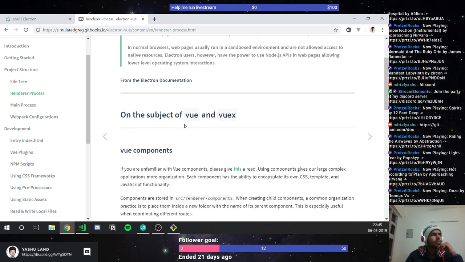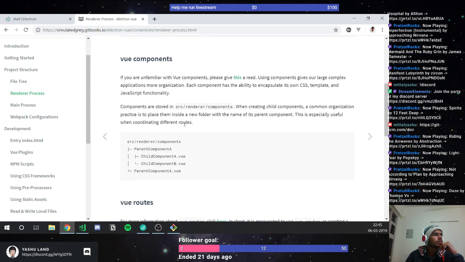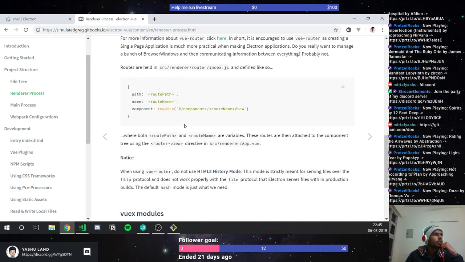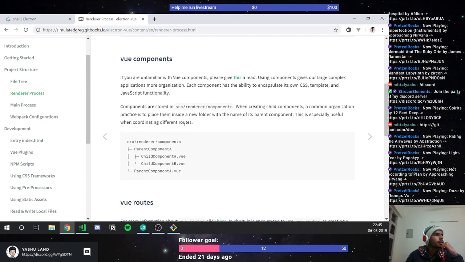On the subject of Vue and Vuex, Vue components. Yeah, I don't need to know about that. Using components gives you more organization in a large, complex application. Components are able to encapsulate their own CSS, template, and JavaScript functionality. Components are stored in src/renderer/components.